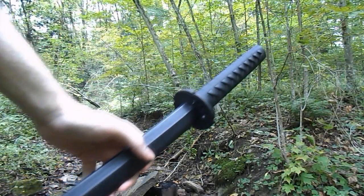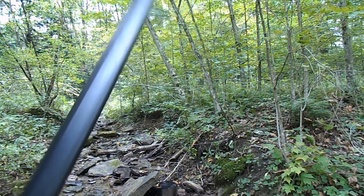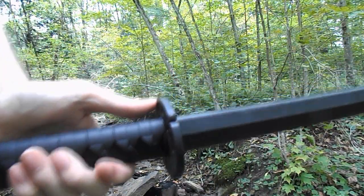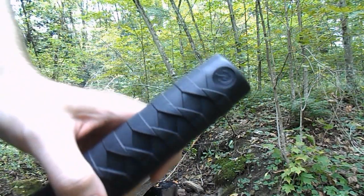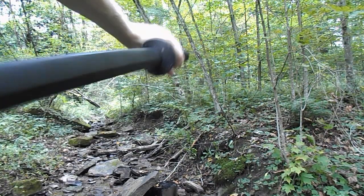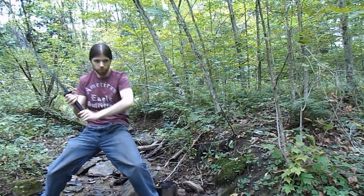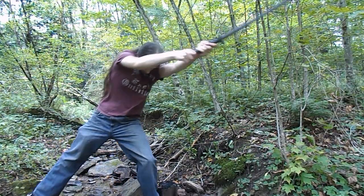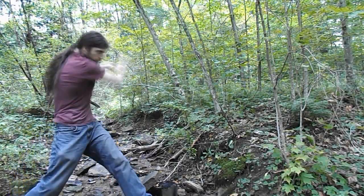Next up, I have another polypropylene training sword from Cold Steel, this time in the shape of a katana. I often refer to this as my bokken. If you don't know what a bokken is, it's the adaptation of the Japanese word bokuto, which is essentially the same thing as this, except they were primarily wooden. During the height of my sword practicing days, back in 2005 and 2006, my friend David and I used to constantly practice with wooden bokens. I got my first polypropylene bokken in 2016, and much like my other training sword, I absolutely fell in love with it. One of my favorite things to do is practice with my other sword first, then move on to this one, because the weight difference is so significant that when I swing this sword afterwards, it almost feels weightless in comparison.